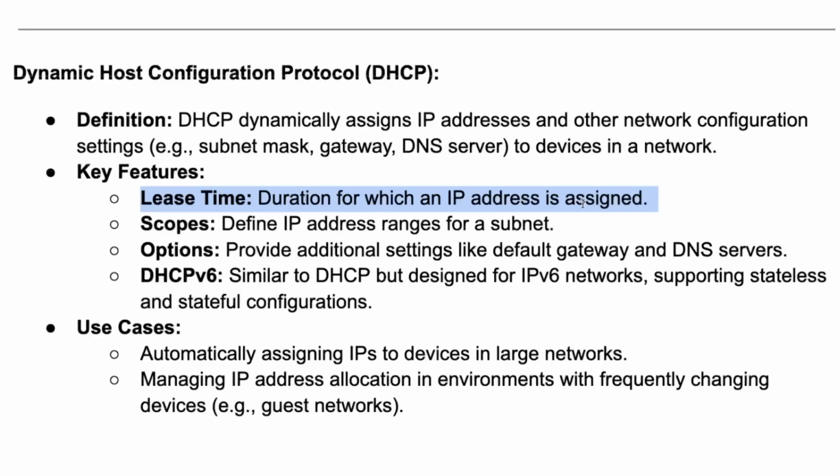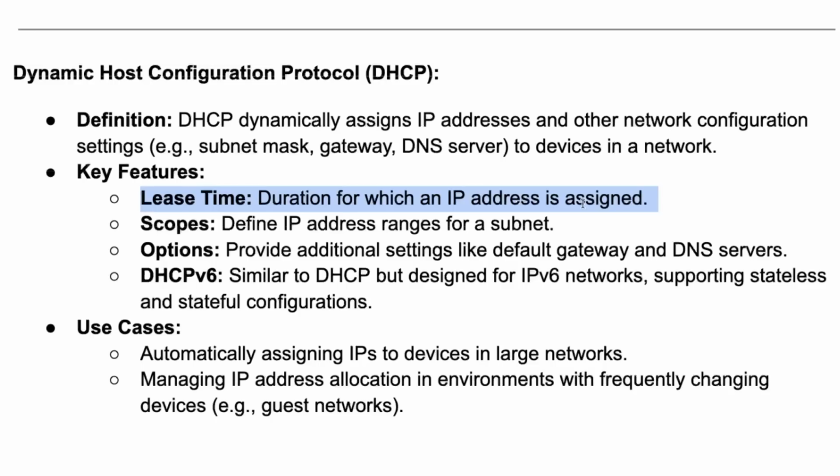The lease time at a coffee shop is probably much less than the lease time at your home Wi-Fi, right? So when you go to the coffee shop, they get so much traffic and they're limited to the number of IP addresses that can exist on their subnet. So what happens is that the IP address that's been given to your machine has been assigned to your machine for a day. That's what your lease time is in the coffee shop. Or it's been assigned to your machine for 48 hours, whatever it is.